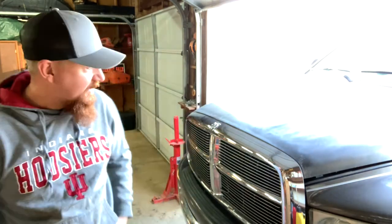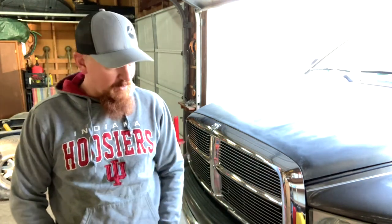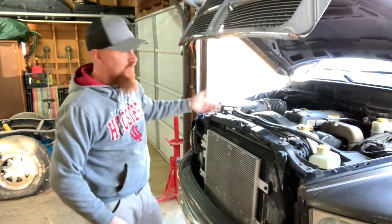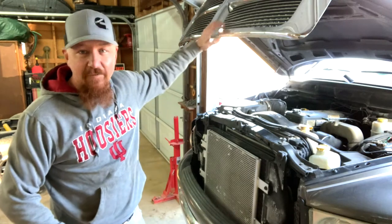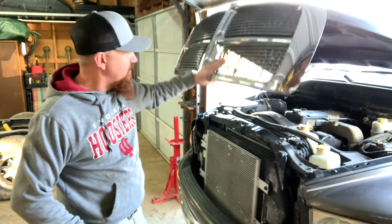I was checking it out, and the guy tells me the grill is busted, hit a deer, and it's broke right here, and it's a little bit loose and floppy. And he said, if you close the hood, you've got to be careful when you close it. So when I'm checking out a vehicle, I raise the hood, check for blow by, and do the usual things checking out the truck. But I get ready to close it. Well, in my mind, being careful closing the hood is don't just slam it, just lower it down. And I had a hold of it right here where it's loose.